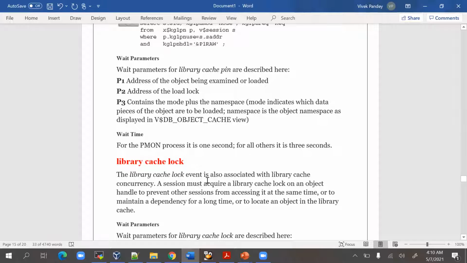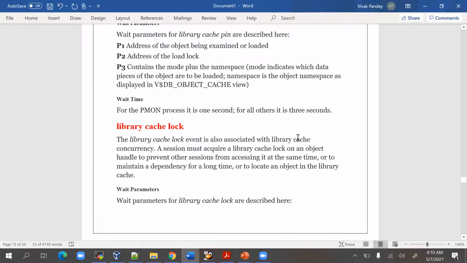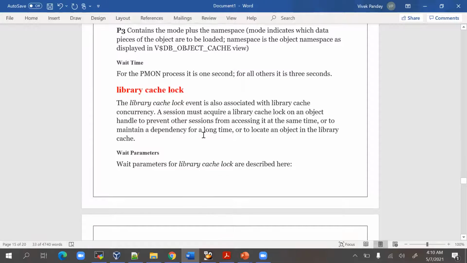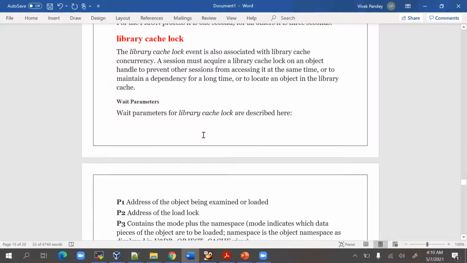So far so good. Wait time for the PMON process is 1 second, and for other processes is 3 seconds. Next one is library cache lock. The library cache lock event is also associated with library cache concurrency.